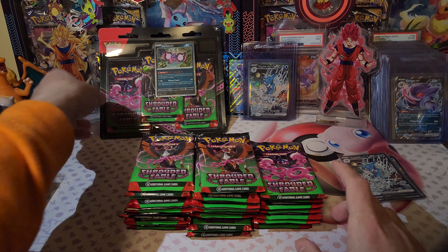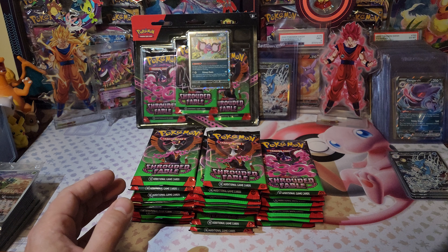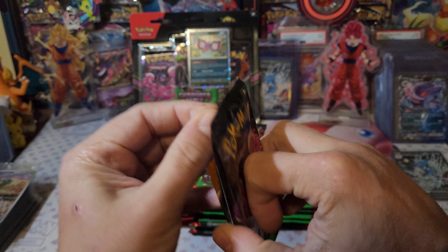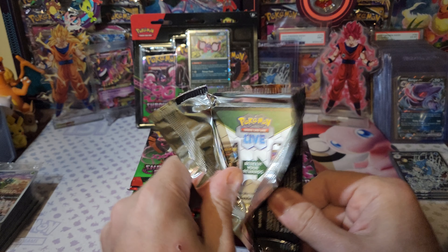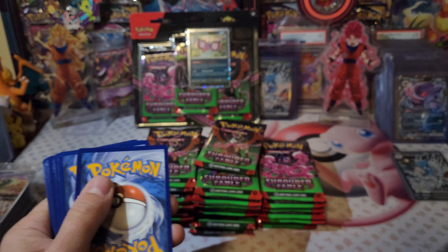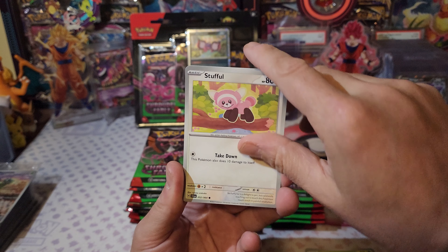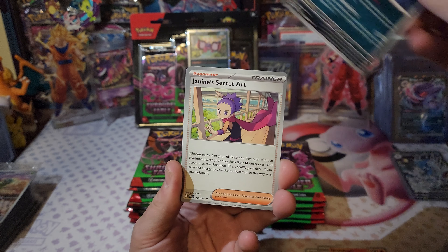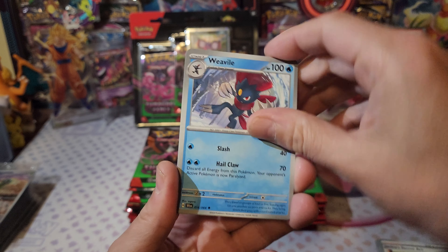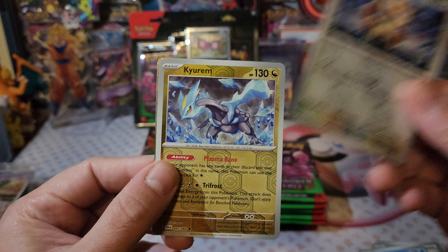We're gonna save the three-pack for last - that'll be our final. Now we're ready for some packs. I do like this pack artwork - we want to see Oricorio and Munkidori. Starting off with a Pecharunt - there's a really cool Pecharunt IR. That's the card everybody's ranting about right there - it adds like two dark energies to your deck, supposedly people are saying it's broken. We got the new reverses too, they're sick. I think there's energies in here too.